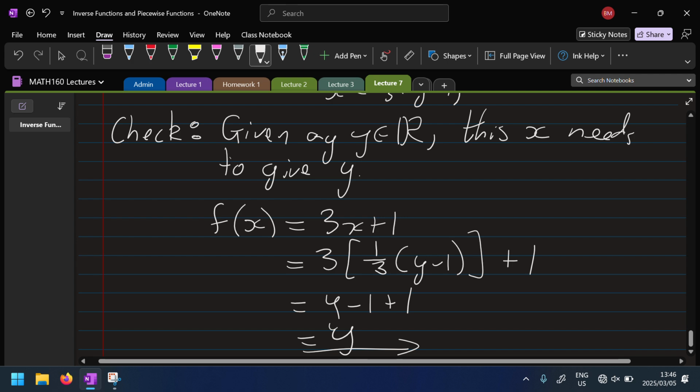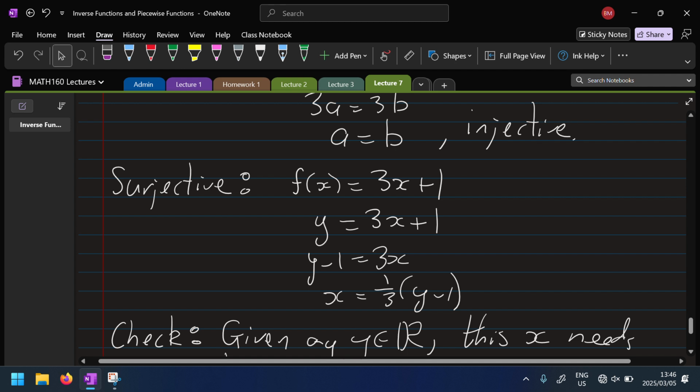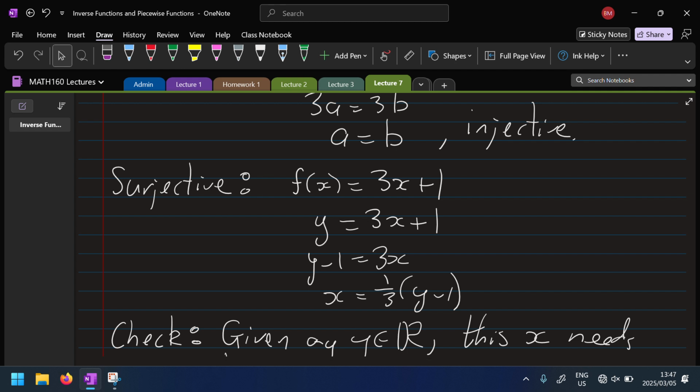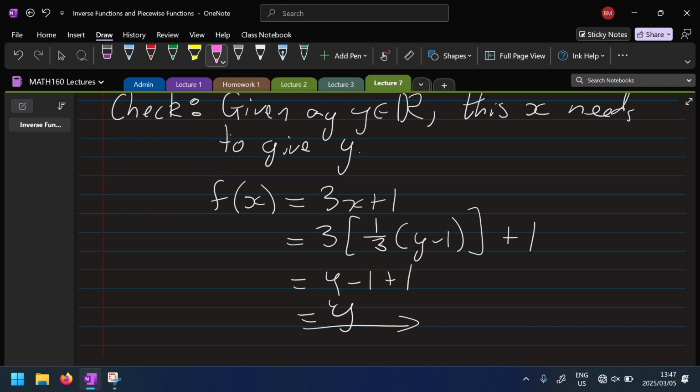Okay, so again, let's go back up here. You give me some y. My claim is that x, if we substitute it back, gives us y. So let's substitute that x, which is what we did over here. And the goal is to get back to y. f of x must be y. So f of x, simplified, gives us y. We're done. Make sense?